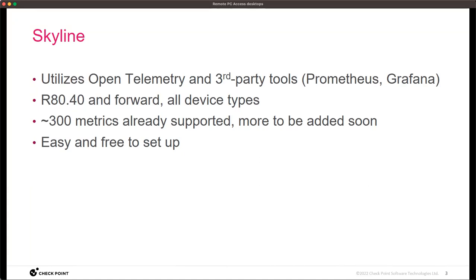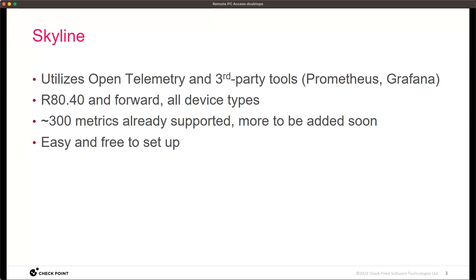I'll go into it in just a minute, but just to go over the finer points of Skyline. So Skyline is, as I said, already released. It supports Checkpoint versions R80.40 and forward. It supports all device types, even including Quantum Spark devices. Very recently, the version of Quantum Spark which supports Skyline, which is still in EA, but it already supports even that. And it transmits around 300 metrics every 15 seconds from each Checkpoint device that is configured to report the data, all to a local server of your choosing, where you set up, as I said, Prometheus and Grafana.